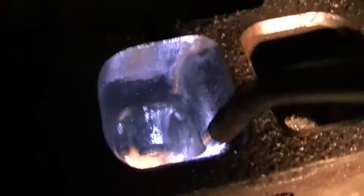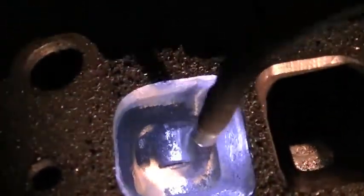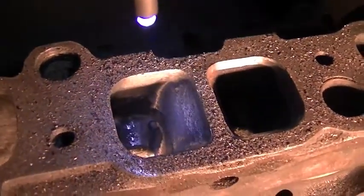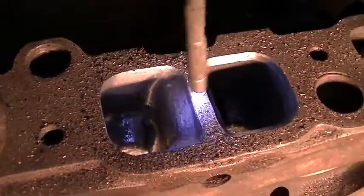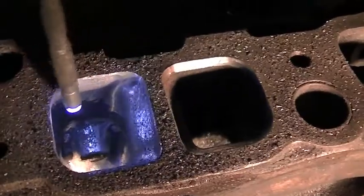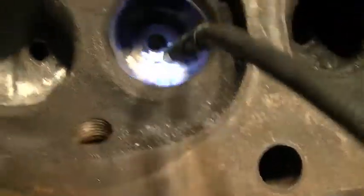Doing pretty good here on this exhaust port. I apologize, it's night, it's dark out here — I got to work on this after work and after school like everybody else. Working on this one, did a little bit of work on this one, I opened up the ports, port matched, gasket matched these outlets right here, and you can kind of see there's a pretty substantial difference. Like I showed you earlier, you can get quite a bit of material out of these exhaust ports just gasket matching them alone. Let me set the camera up and I'll show you what I'm doing to try and get this valve guide boss bullet shaped.